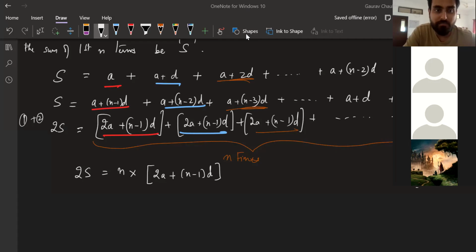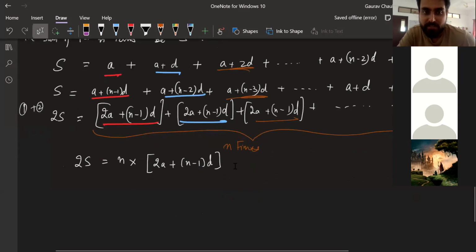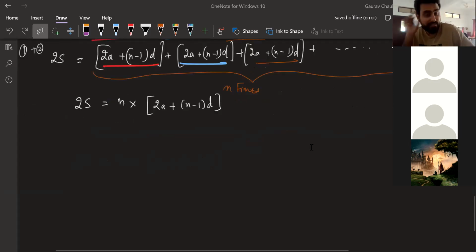Not 100th time, Bindu, not 100th time. I did not say n is 100, no. I'm taking general. This can be a 100, but this can be a 20 also. This can be a 5 also. I don't know how many n's I am taking. What is n? I don't know. Bindu, are you getting this? So n times I'm adding. Bindu, are we good? Yes, sir. So that gives us n into that number, that is 2a plus n minus 1d.